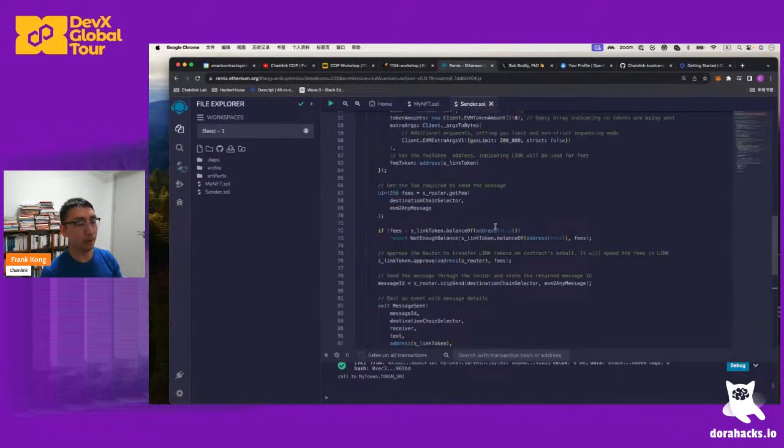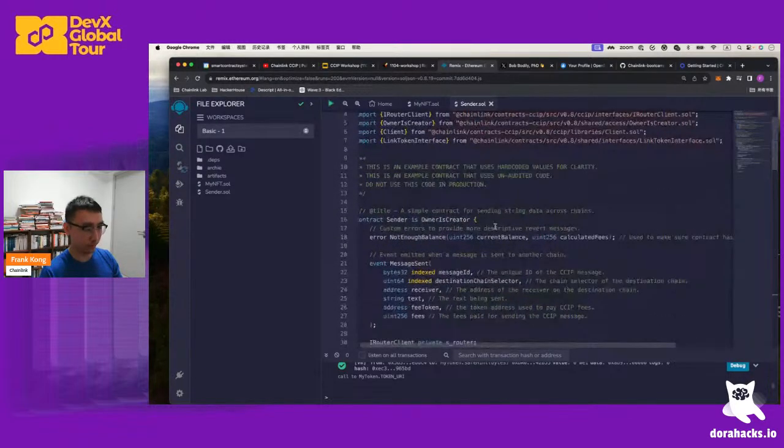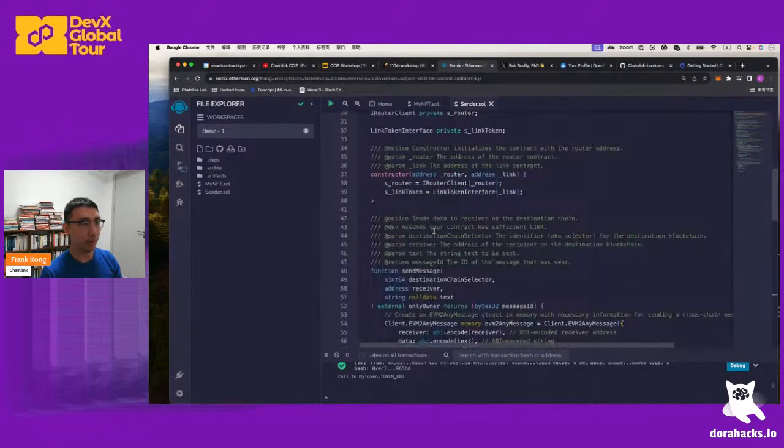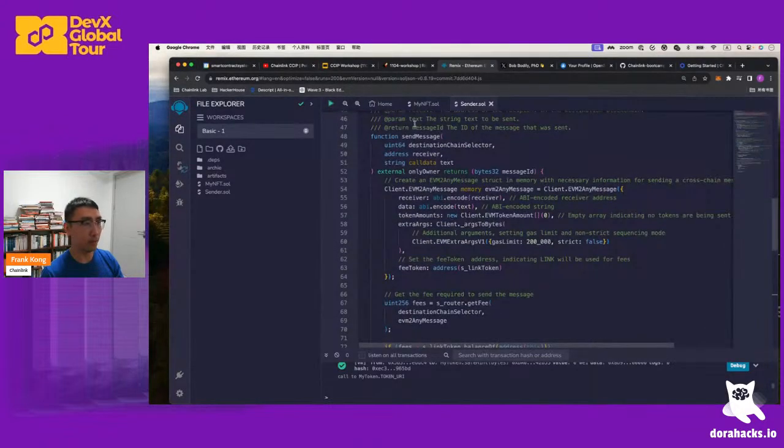I'll paste it here, and let me zoom in so everyone can see. In this smart contract, you can see a function called sendMessage. You need to give the selector and the receiver address, and also create this message. This message is going to be sent from Avalanche Fuji to Ethereum Sepolia in this demo.